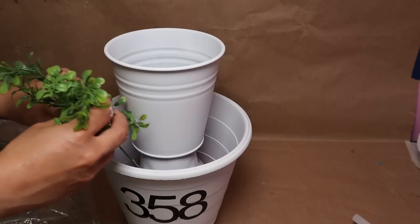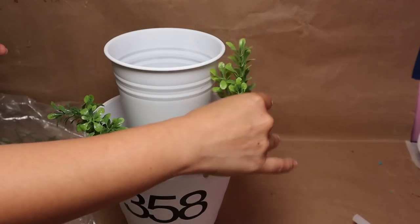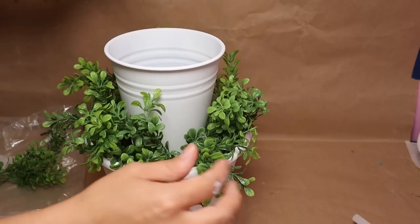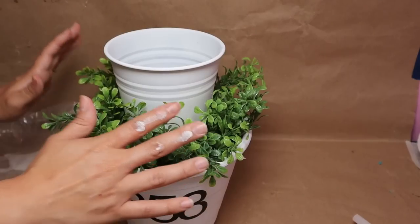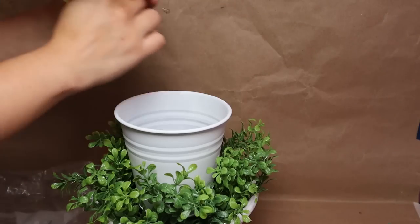Now it's time to add your greenery or your real plants or flowers. I'm not good with real flowers or plants, so I'm going to be using everything fake. I'm going to add some greenery on the bigger planter, and then I'm going to add some flowers on the planter that is on the top.